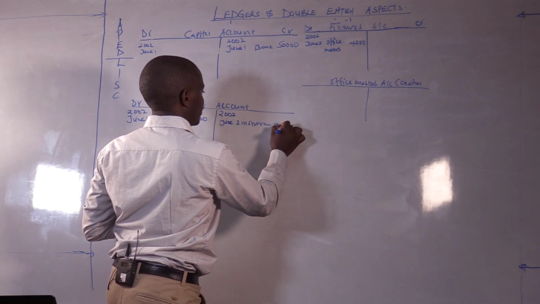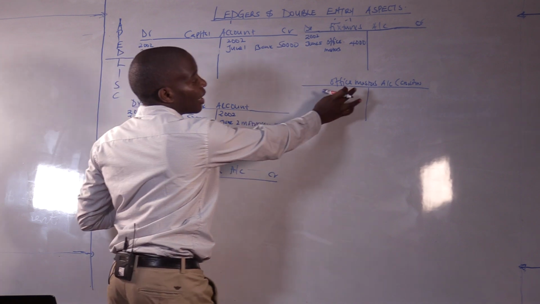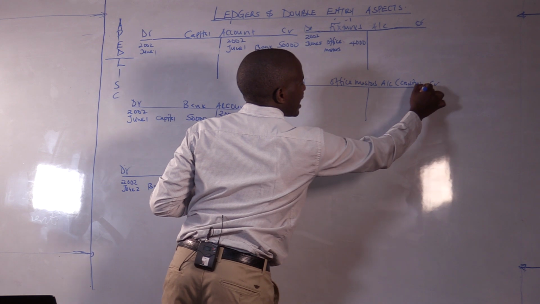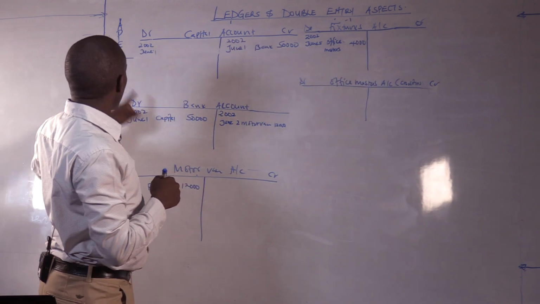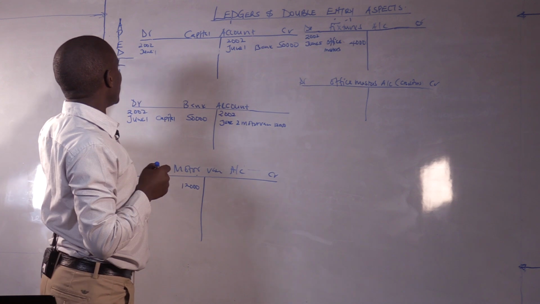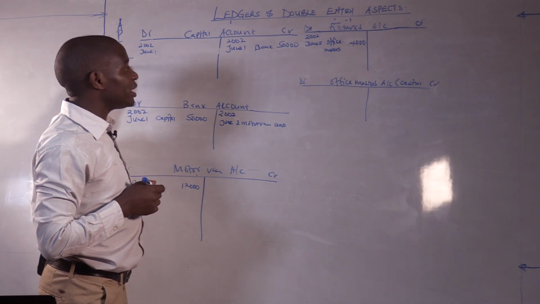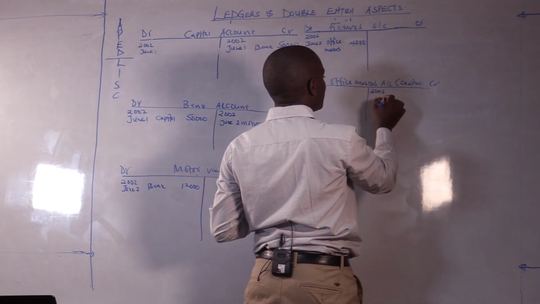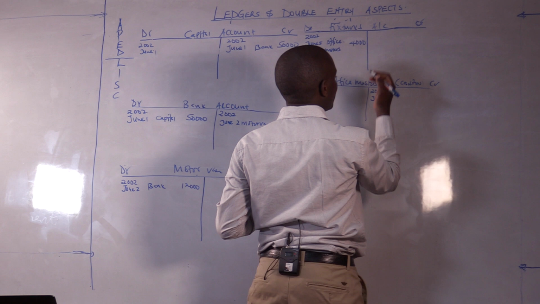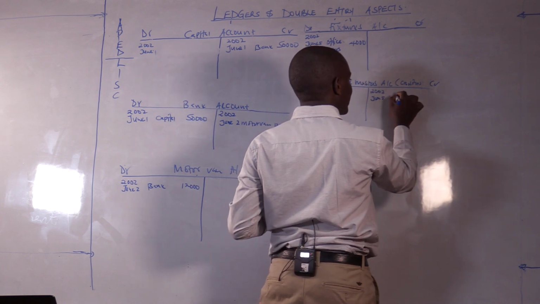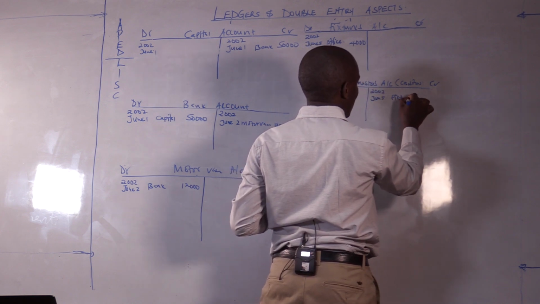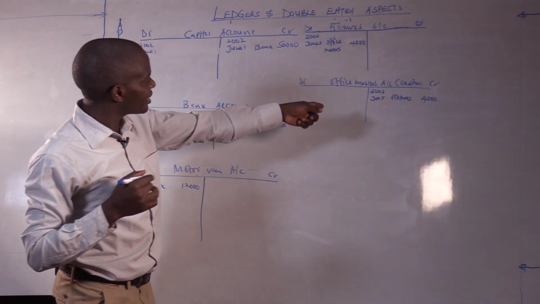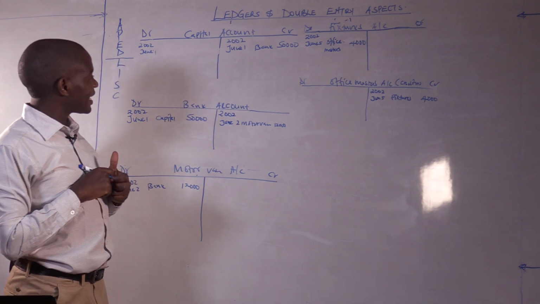This one was 12,000, like that. So this is a creditor. A creditor is a liability, and liabilities have increased. When the liabilities increase, we say that we shall be crediting. So in this case, the year is the same, and June 5th. The other account affected here, we shall have fixtures, and the amount of the transaction is 4,000. You record them just like that.